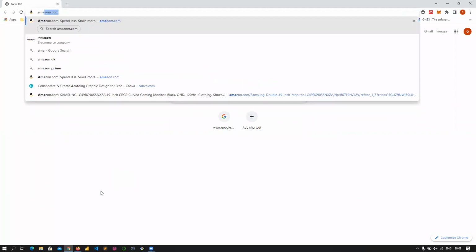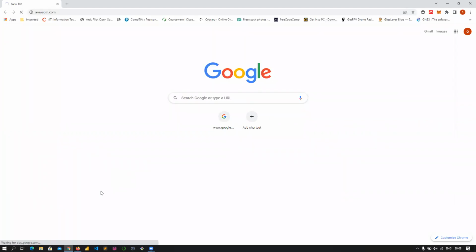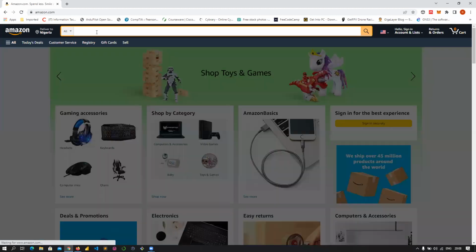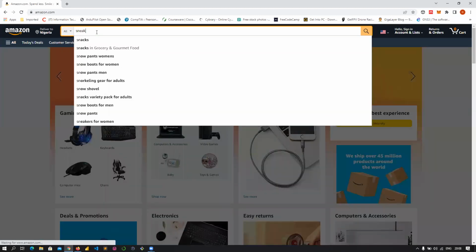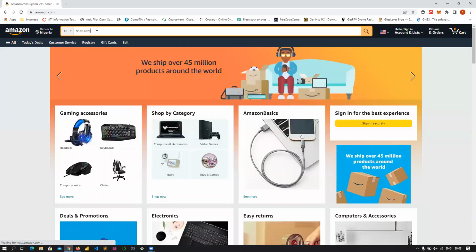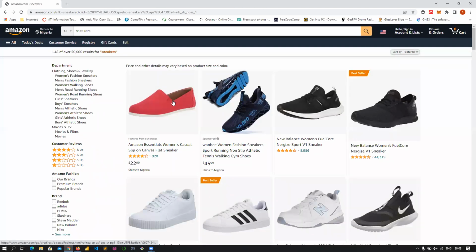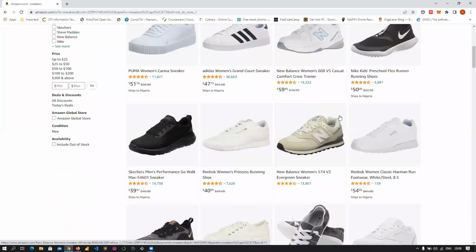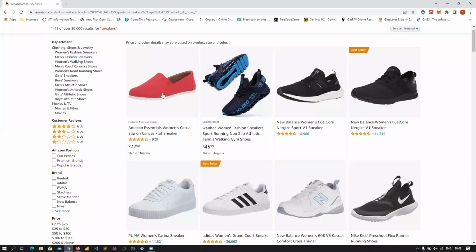Let me go to the Amazon website, amazon.com, for example. I don't know why I like using amazon.com. Let me just search for sneakers. As you can see, it brings out a result for sneakers. You can see different pictures for different sneakers, and sneakers is just like a brand of shoe.